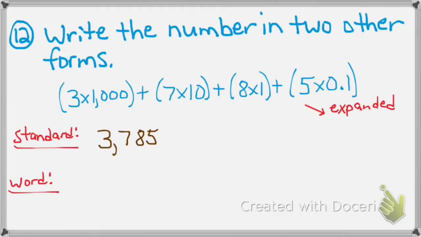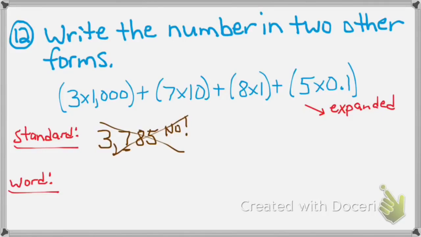3,785. There is a 3 in the thousands column. The 7 is in the hundreds column. Uh-oh. Up here on the top in expanded form, that doesn't say 7 times 100. That says 7 times 10. So no. This cannot be correct. I can't work quickly. I have to work slowly with the problems in expanded form.